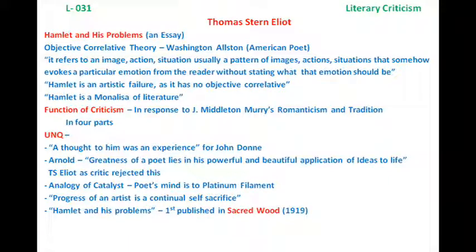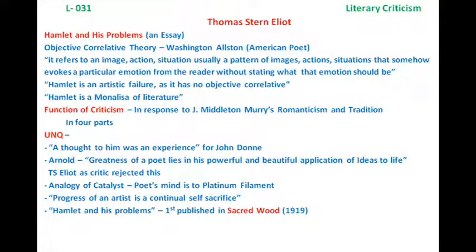Then T.S. Eliot categorically remarks three points. First, he says that William Shakespeare borrowed the plot of revenge from a playwright named Thomas Kyd. He wrote the famous work Spanish Tragedy. But he says that just by borrowing a plot from that play does not make Shakespeare successful, because he failed to use that objective correlative. He could not add emotions in this work. That is where the reader could not feel any sort of sympathy towards Hamlet.